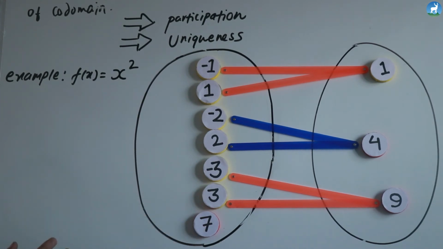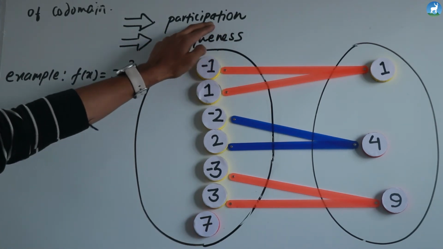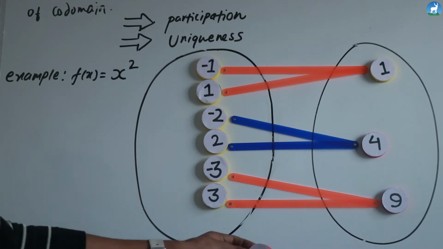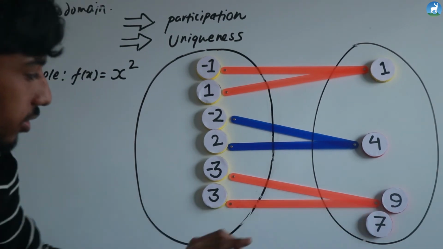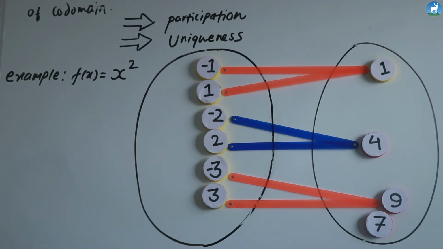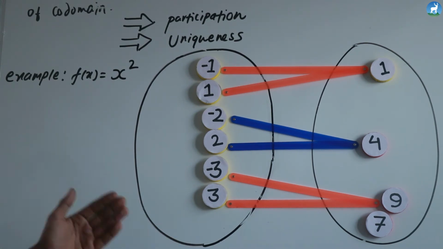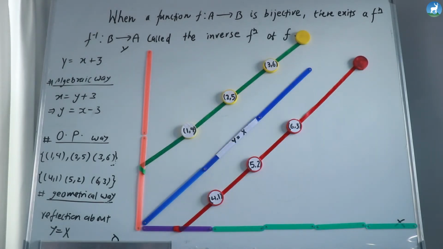In this case, it will not be a function because 7 is not taking part in any association. So, the first postulate is being violated here. But, what if I put this element and take it into the codomain set? Will this still be a function? As we discussed earlier, this will still be a function, but it will have a more distinct name, which will be many-to-one into. Now, let's move on to the inverse functions.